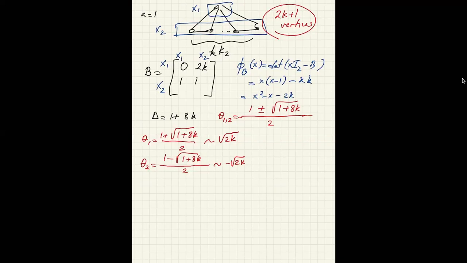So we found two eigenvalues. How many do we have left? There are 2k minus 1 other eigenvalues. What are they? How can you find them? Now we go back to the theory. These eigenvalues, theta 1 and theta 2, are eigenvalues of the quotient matrix, so their eigenvectors are the ones that are constant on the sides of the partitions. These are the ones of the first type, the ones that we get immediately from B.